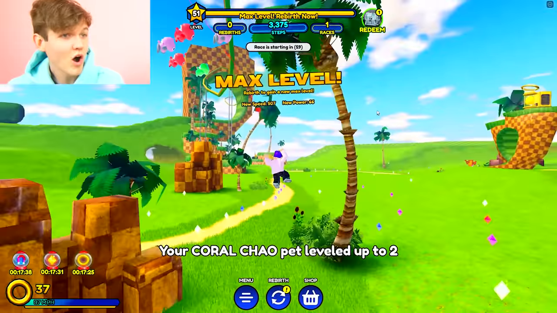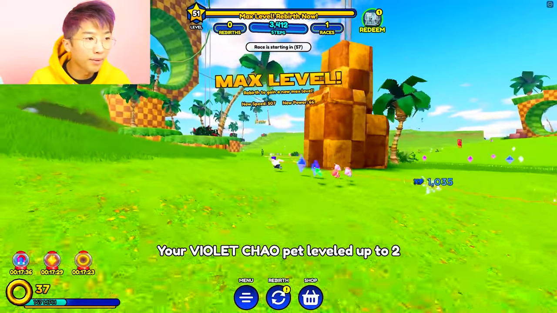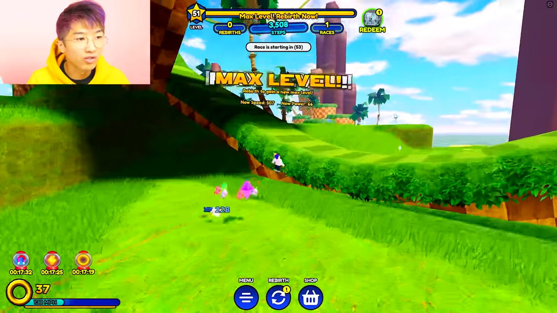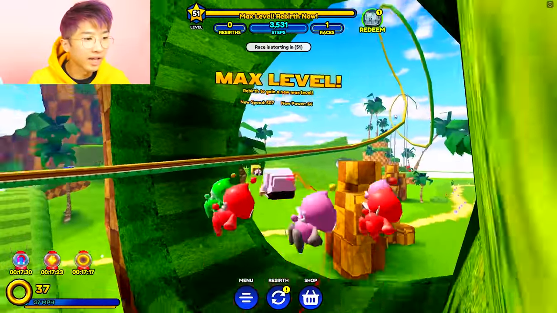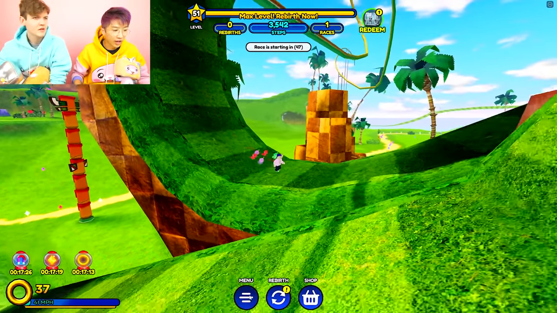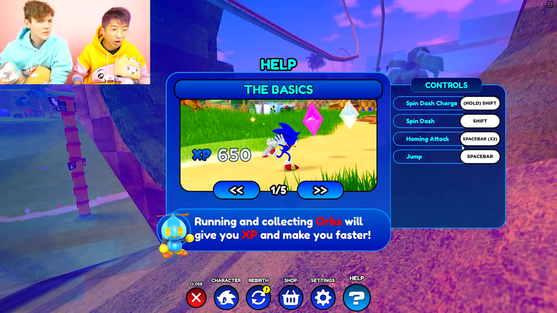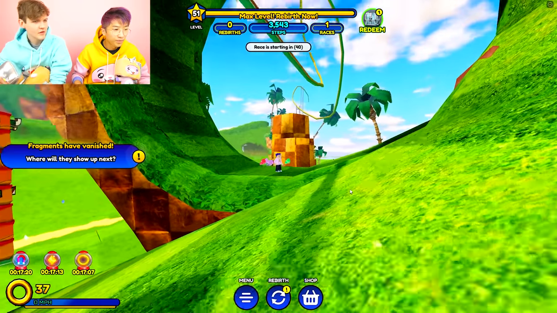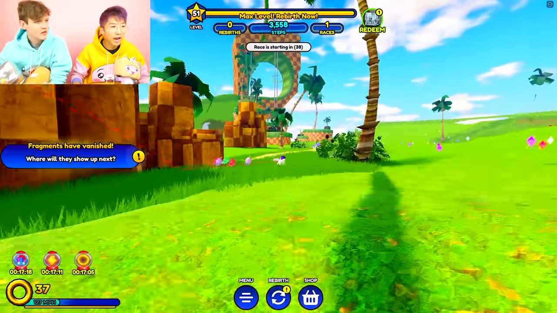This is awesome. Wait, what is that? It's like a vine you can grab onto. What is that? Does that actually work? Yeah, it definitely works. How do you do that? Where does it start? Is that something you can do in Sonic? I think so, yeah. Okay, let's look at help. Maybe that'll tell us how to do it. Homing attack, spin dash. It doesn't tell us how to do that, guys. What do the basics say? There's gotta be a way to grab that vine, guys.